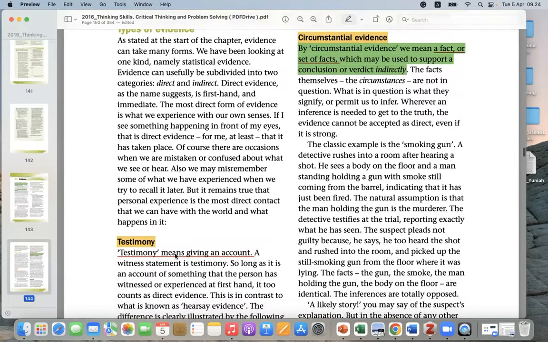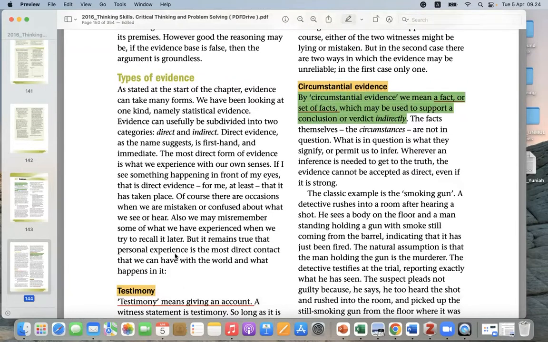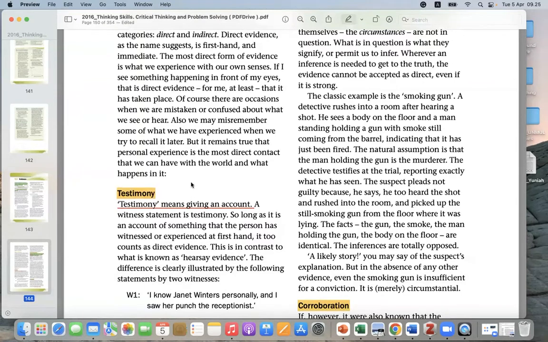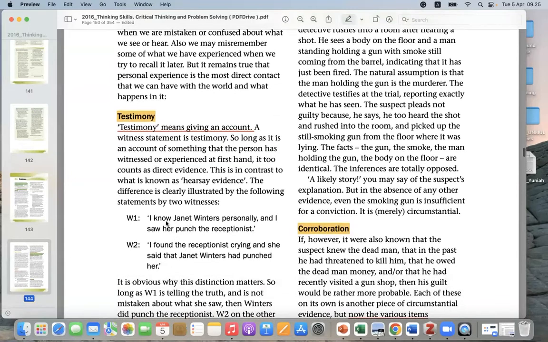Types of evidence. There are so many types of evidence. I think when you go to say something, or you go to your claims, you have evidence of testimony, for example. So you give an account, or testimony, as a witness statement of someone, for example. This is the witnesses of someone. When someone is saying about what we are doing, what we are talking about, I think this is a testimony. I think this is a very familiar word for you.